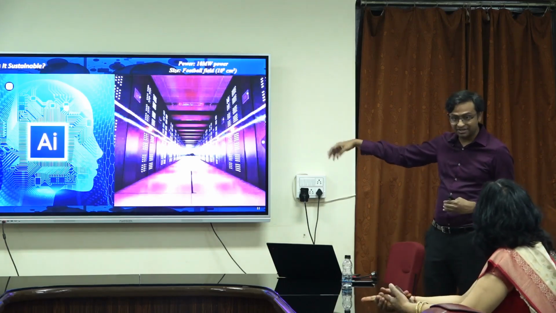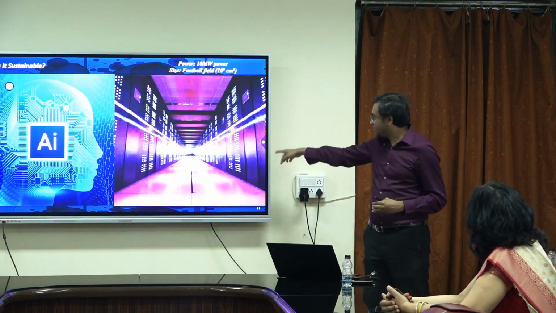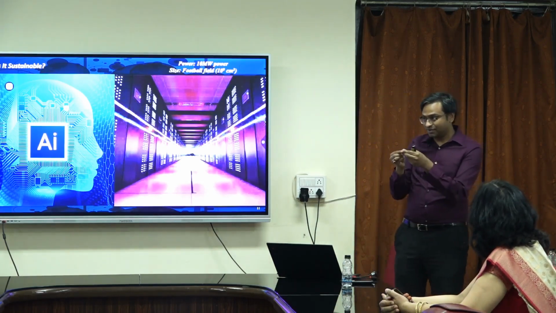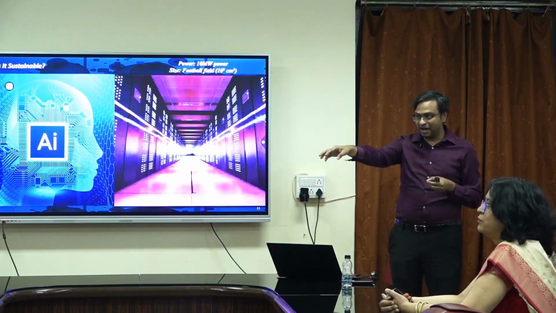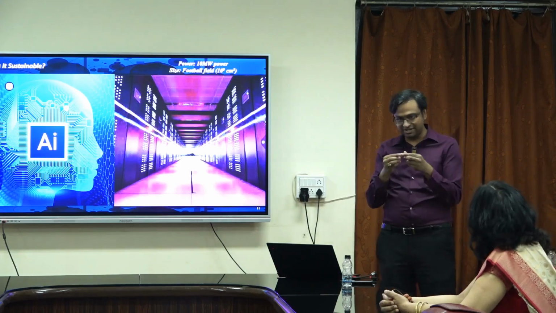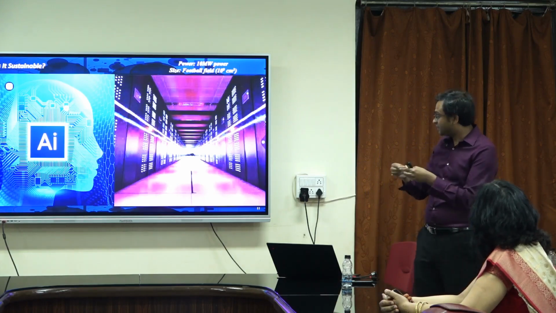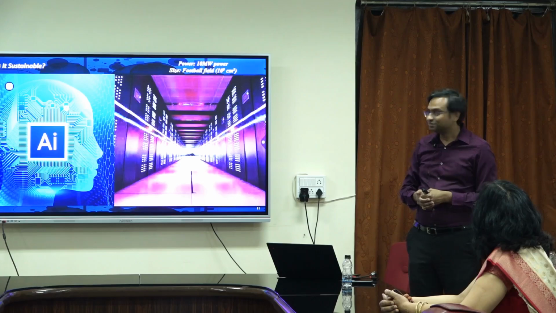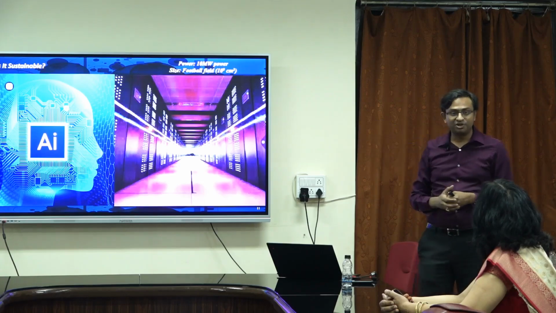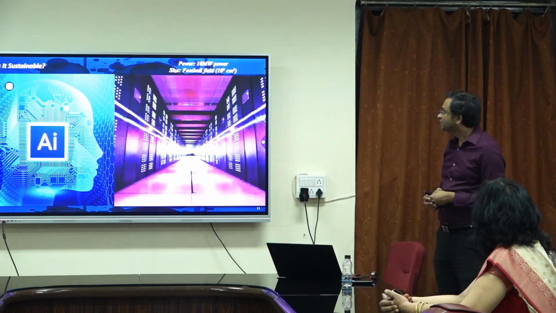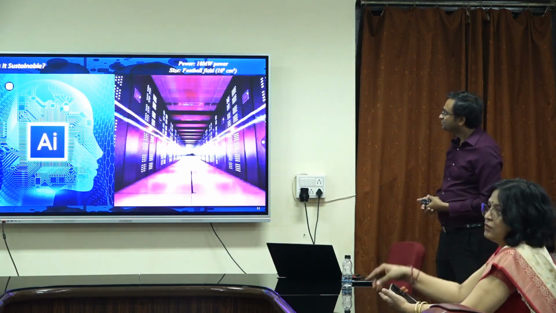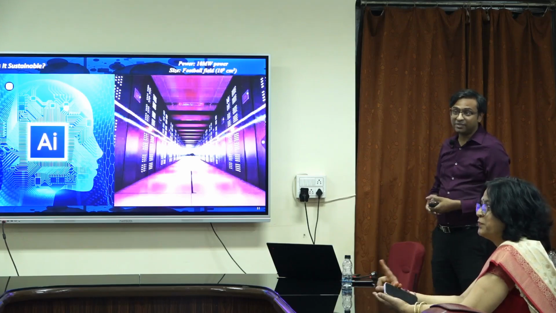The size of the data center is like this. Yes, exactly. And each of these racks that you're seeing, they have all these chips. Now think about that cell phone that you have. It has a chip of this size. This kind of chip is full in all these racks. So this is almost like a football field. It's a volume, yes. And the power it consumes is 10 megawatts.